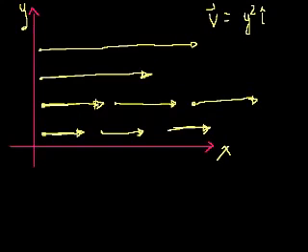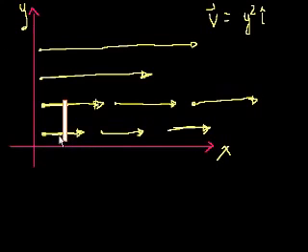But let me ask you a question. Let's say that this vector field shows the velocity of a fluid at various points. So you could view it as, we're looking down on a river maybe. If I were to take a little twig or something and place it in this fluid, let me draw my twig. It's a funny looking twig, but that's good enough. Let's say I place a twig right there. What's going to happen to the twig?